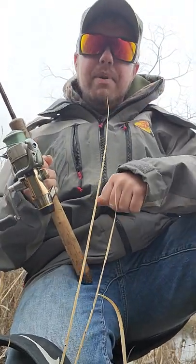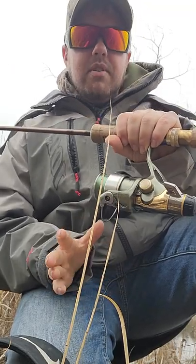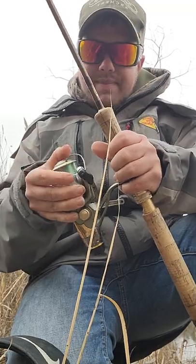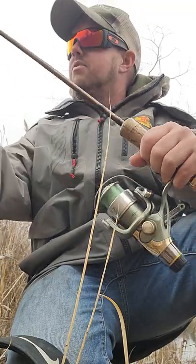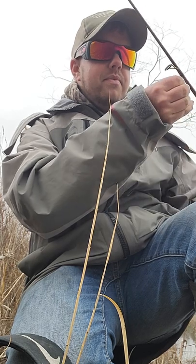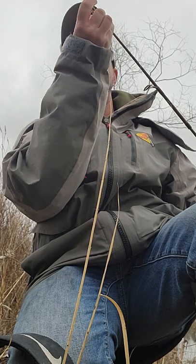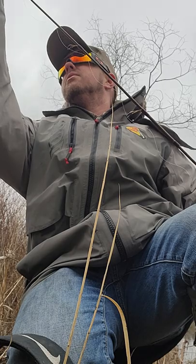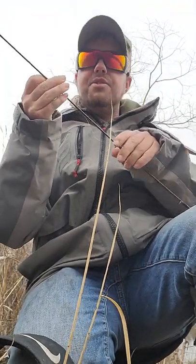What is happening people? So this spinning reel just got spooled up for panfish. Today I am going to show you guys the most deadly panfish rig literally on the market. It will catch you bluegill no matter where you go — it'll catch big bluegill, it'll catch bass, it will literally catch you anything.